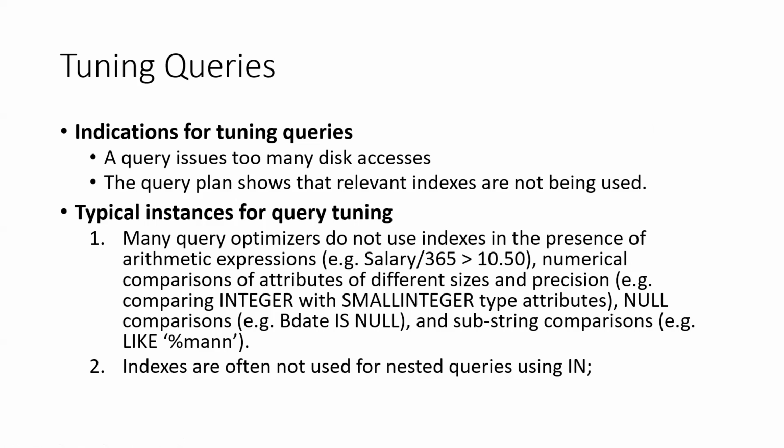So how do you know that you have to tune the query? One is if the query takes too many disk accesses. You will notice that whenever you execute a particular query, it accesses your hard disk and takes some time to give you the answer, which indicates that the query has too many disk accesses. And if you look at the query plan, sometimes you will notice that the relevant indexes are not being used. Although you defined indexes, they are not being used.